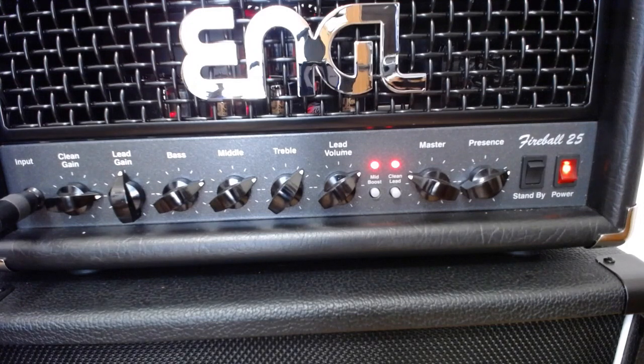Hey, all right, everybody. What is up? This is Old Guy Jammin' here with the Engl Fireball 25. Super impressed with this amp. Let me tell you a little bit about it.